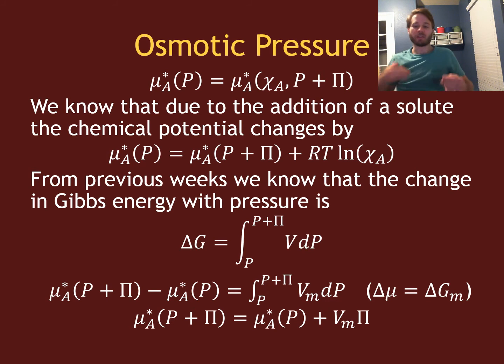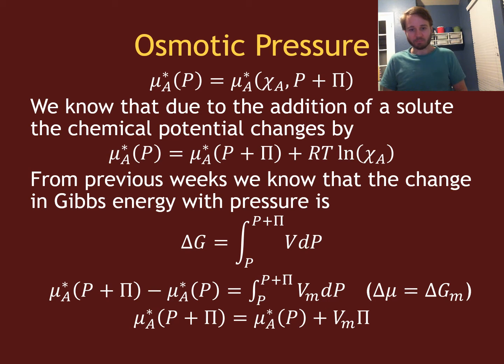Because again, if I don't apply any pressure between my pure liquid and my concentrated system, then there will be a flow of liquid from the pure side over to the concentrated side. But if I apply a pressure on the concentrated side in order to keep any liquid from flowing in, then I can maintain this equilibrium between the two sides of the semipermeable membrane. And so now we just got to figure out, what is that pressure I got to apply?